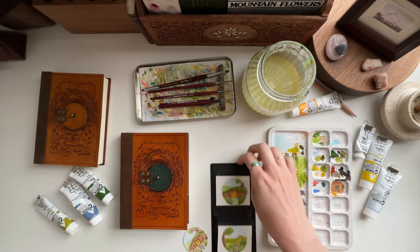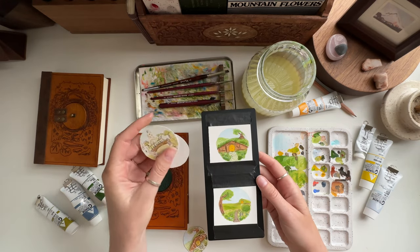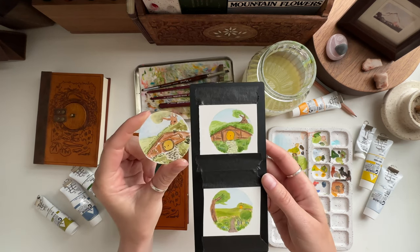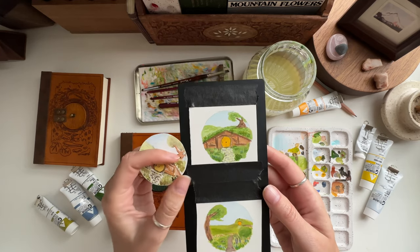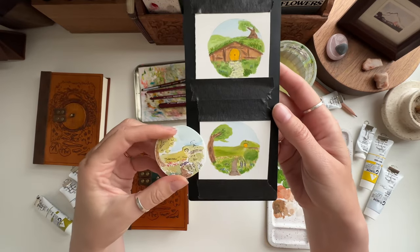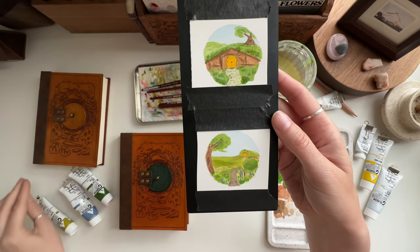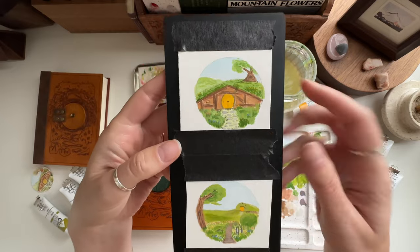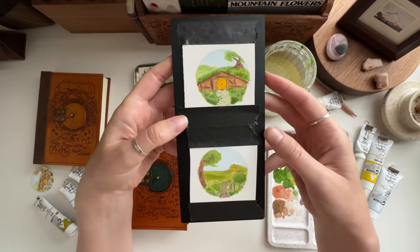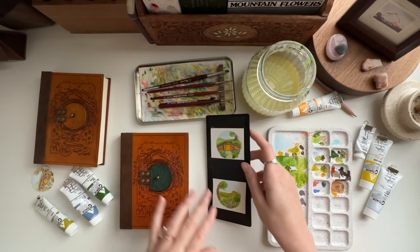All right, here are the final paintings. I got in the zone of just doing two, so I actually didn't get to paint this third one, so I'll have to do that another time. But this is the little watercolor sketch that I did a few days ago. And there's the final one in gouache. And then down here, the idea based off of the Pinterest, and then my own little painting. And I just love all the little flowers that I put in here and the softness of the meadows in the distance. Oh, I want to be a hobbit and just live in a hobbit home. I think that would be amazing.